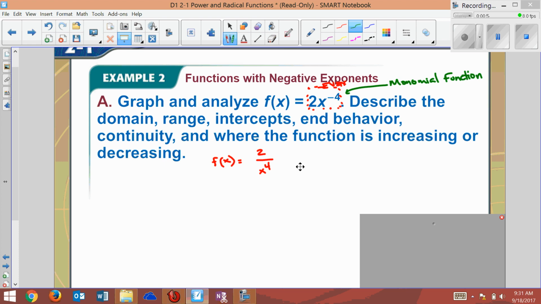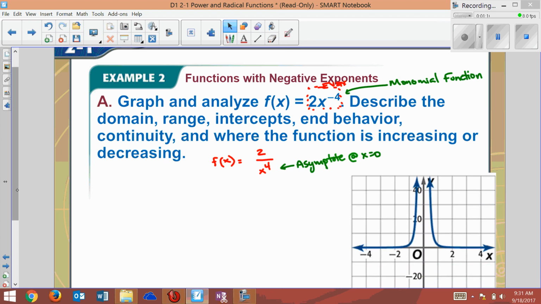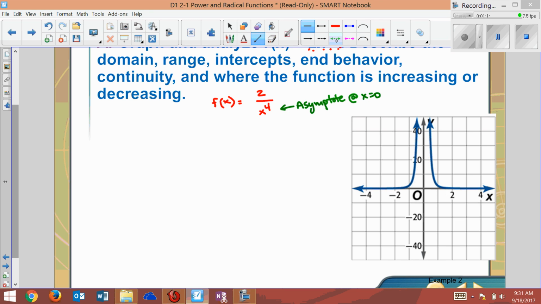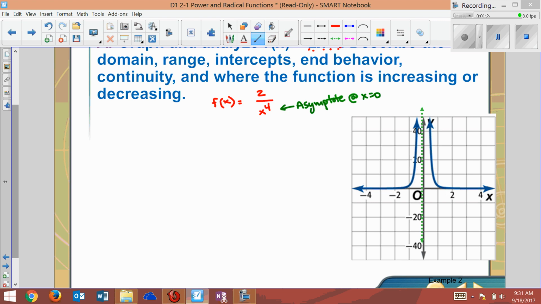Now remember, this will have a break at 0 because you're not allowed to divide by 0. So I would have an asymptote when x equals 0 because you're not allowed to divide by 0. Because of that, I know it's even and it's going to be divided on that line. Now, check out the graph. Here's the picture. You can see how this monomial function got divided now on the y-axis because that's where x equals 0. It got divided right there. And because it was positive, they're up in the first quadrant.